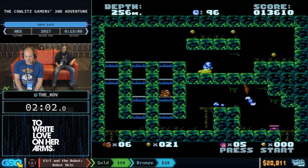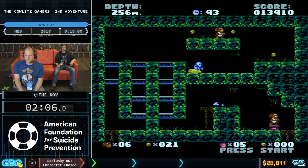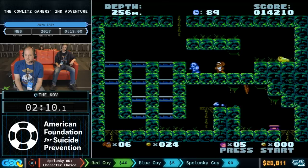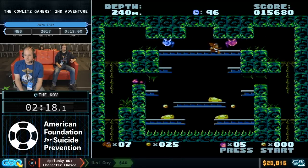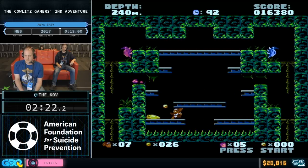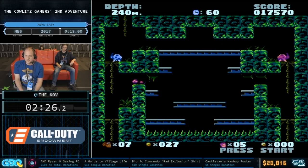I'm trying to think of any other tech we haven't talked about. For longer ropes, you can do kind of what we call rope jumping. Yeah, you'll see that a few times. I'll point to that next time. Also, those little yellow slugs there can be really difficult to navigate around. Essentially, you have to crouch so that they jump over you instead of just avoiding them by jumping over them like you would a normal enemy. So you can see he's going to manipulate them there to drop into the spikes and basically eliminate themselves from the screen there. Very clean level there.